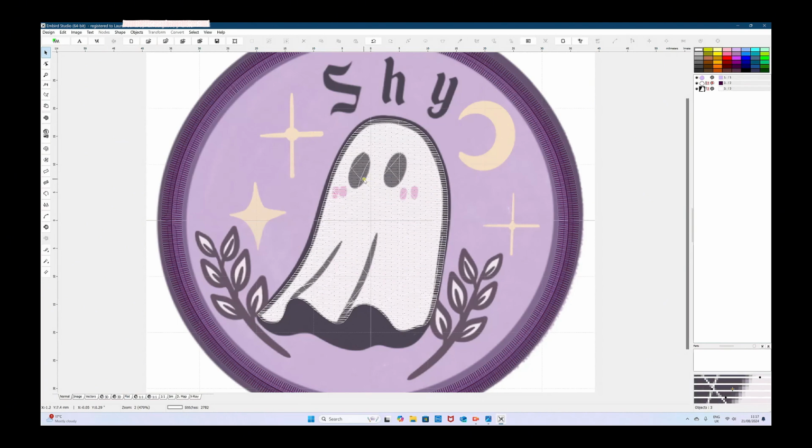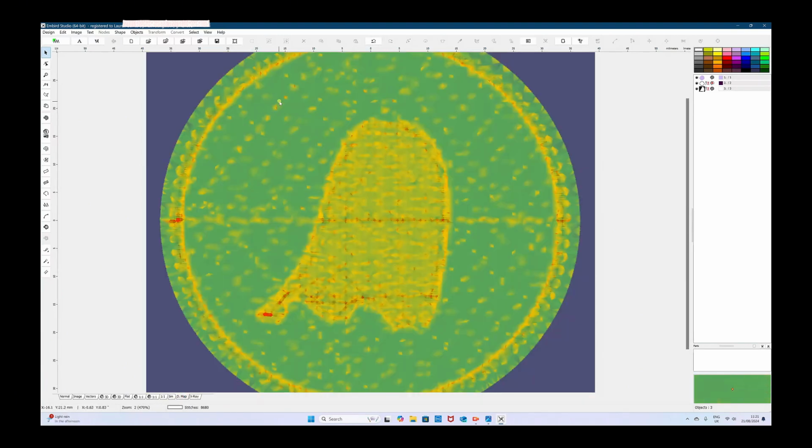And you'll find that your embroidery gets quite dense and thick, and this can sometimes lead to puckering or needle snappages. So if I just generate all of my stitches here, Embroidery has this feature called a density map, and what this illustrates is where your stitches are stacked on top of each other. So green is usually like one layer of stitches, which is good. Orange is where our ghost is sitting on top of the lilac stitches underneath, and anything red is where the stitches are getting a little bit too dense.